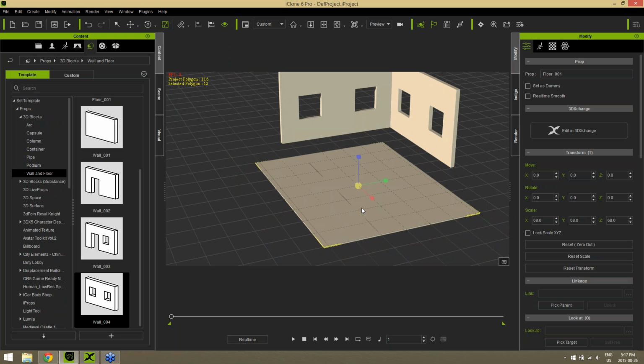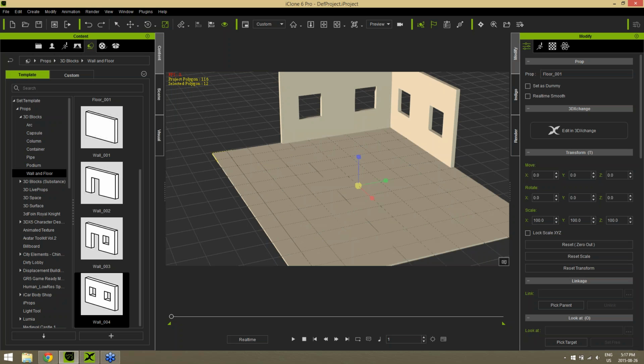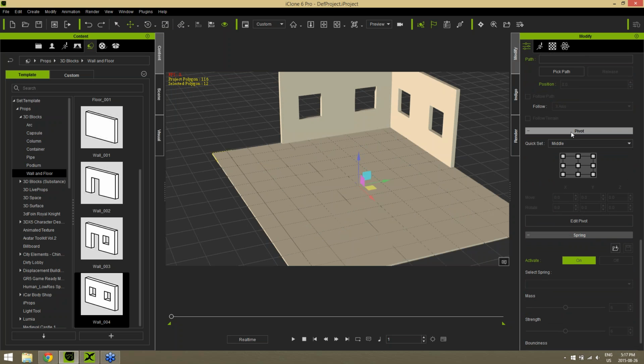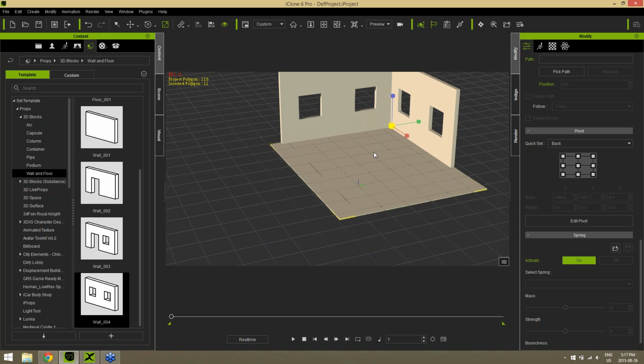Another way you can scale that, if I press Control Z and undo that, another way I can scale, if I want to scale from this top corner, I can make sure that my pivot point, which is this little gizmo here, is at that top corner. And to do that, I can make sure it's selected, go over to the pivot point section here, and you can select, I think it's this one, it's front maybe. You have to kind of randomly pick these ones because it depends on which item you have. There we go. So we have this pivot point over here, and then if I press the R hotkey, I can scale it and it'll scale from that corner.